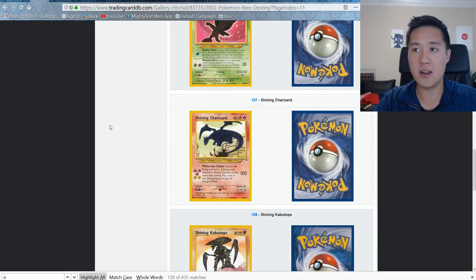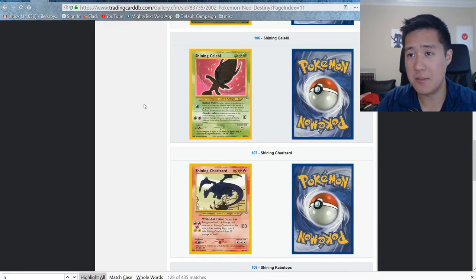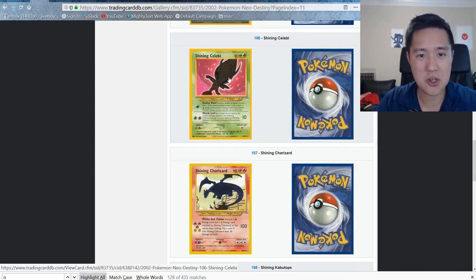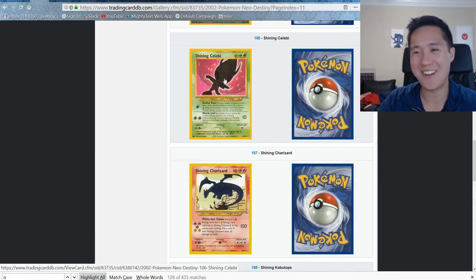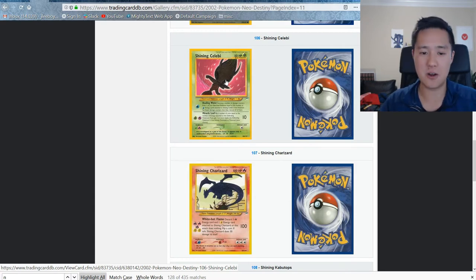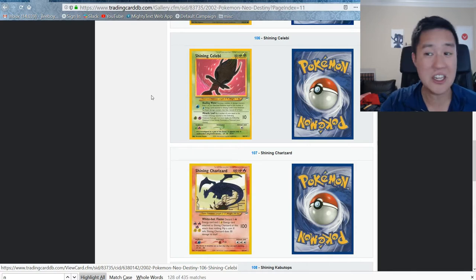And then a year later in Neo Destiny, so 2002, came the next batch. There's actually a lot in this set, but I'm not crazy about the art. I think they're kind of textured, but it's more like shading rather than shiny. I find that part kind of weird, but I feel like these are pieces of history that belong in any serious collection, not necessarily focusing on the latest stuff like the shiny Charizard.